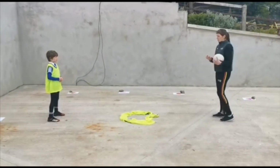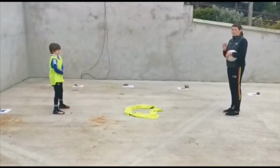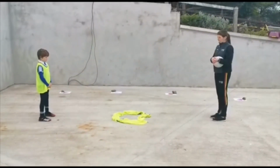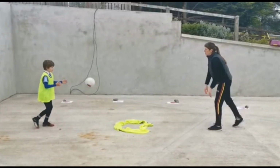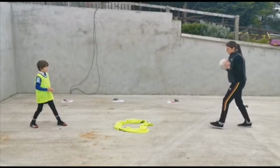We have just used bibs or jumpers as a circle in the middle. So we're trying to bounce the ball into the circle and then it's going to go to the other side. I'm going to start off. Just do a nice wee low bounce. Senna's going to catch it. Our eyes are on the target because we want the ball to go into the hoop.